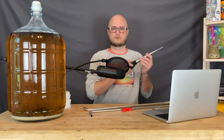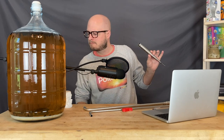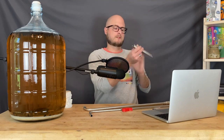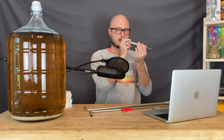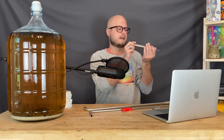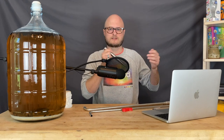I couldn't get that to work, but what I could get to work was sanitizing the tube of the turkey baster, sticking that up inside the racking tubing, and sucking on this. My mouth then never touches the tubing, and I'm not great at it yet, but I'm getting the hang of popping that off and sticking the tubing down inside the carboy.